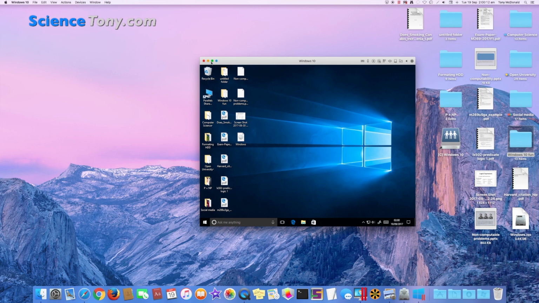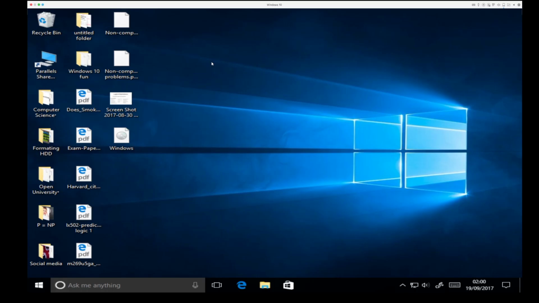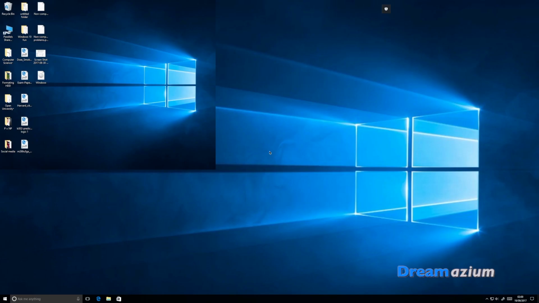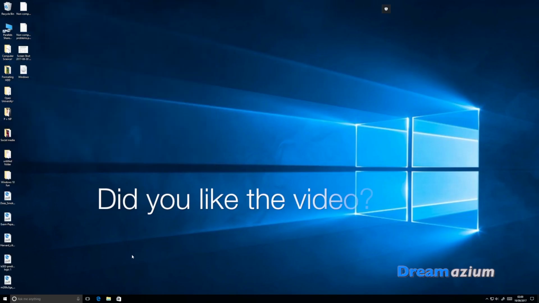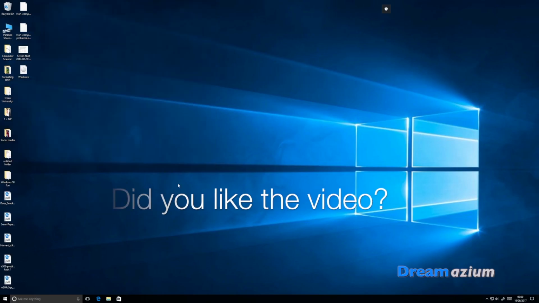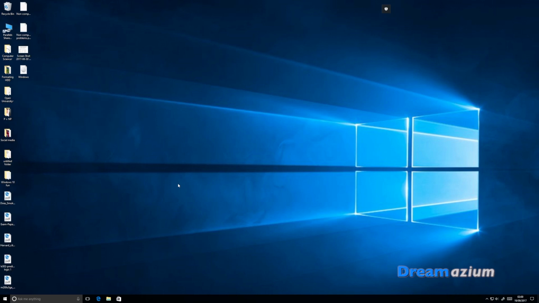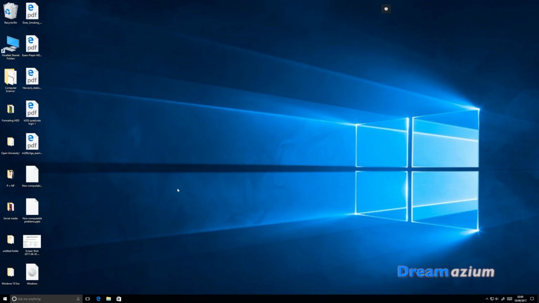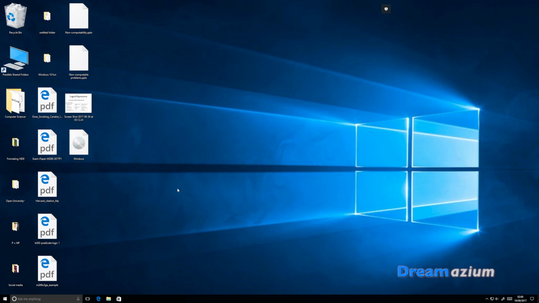You will have to sign into your Microsoft account to get it activated. If you've changed any hardware or if you've reinstalled it into a virtual machine, you'll need to go to your account and prove who you are. You'll have to jump through a few hoops, which I'll show you.